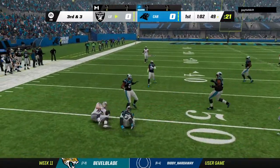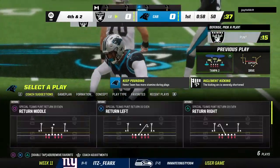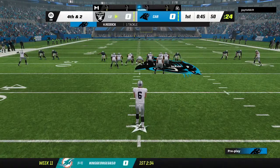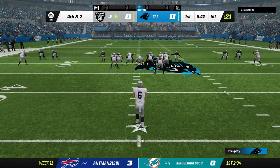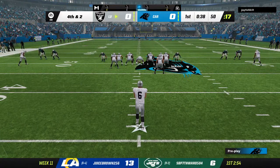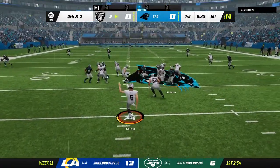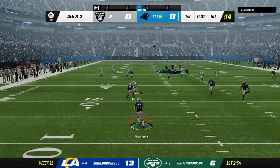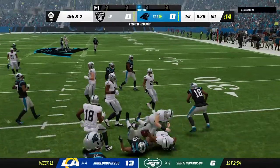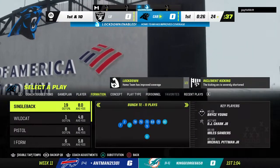It's a short one here, complete to the tight end. That'll be tackled about 2 yards shy of the line to gain. A 1-yard pickup leads to 4th down. On 4th down, A.J. Cole comes on to punt. This is taken at about the 14. That'll go as a punt of 32 yards. And it will be the Panthers' ball, 1st and 10.